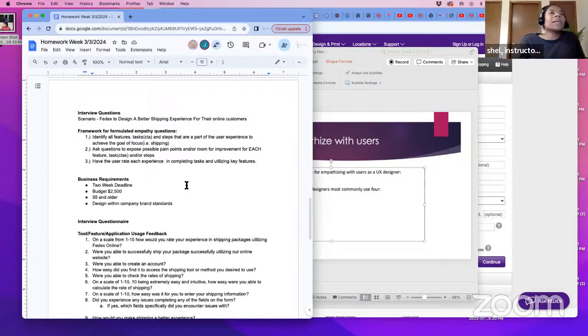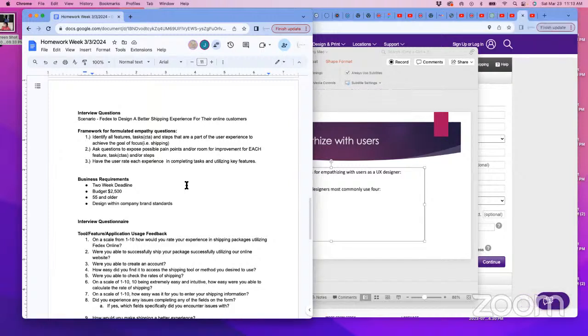Okay. So Angela, can you pull back up. In this case, when you don't have an existing web application, you're heavily relying on the business requirements. And the business requirements is the information that you gathered not from the user interview, but from your interview with the stakeholder.